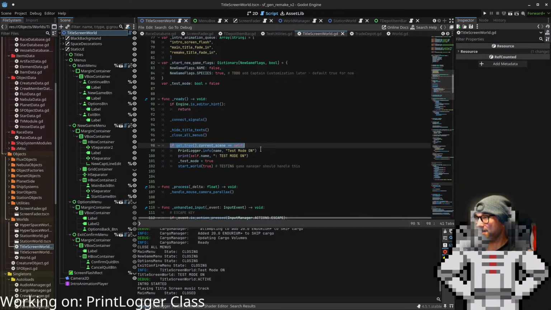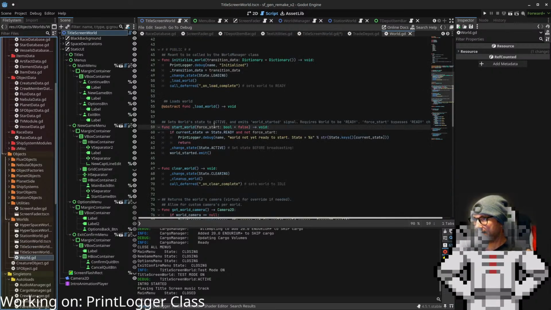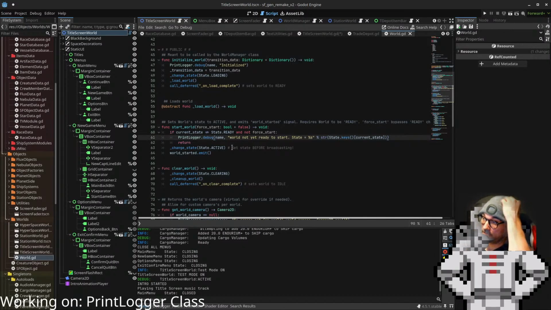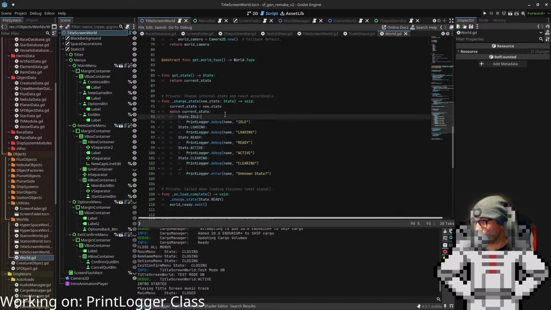If it itself is the scene, then it's not in the game. Right, I'm just testing the scene out. And get rid of this, and then just forces the world to start. In Start World, I have this test where if this is called and the world isn't ready yet, then it doesn't start. But you can force it to start. What I'm doing with the testing. So that makes sense.